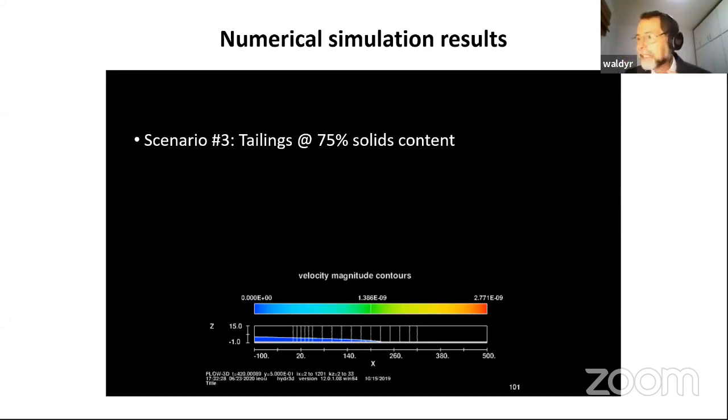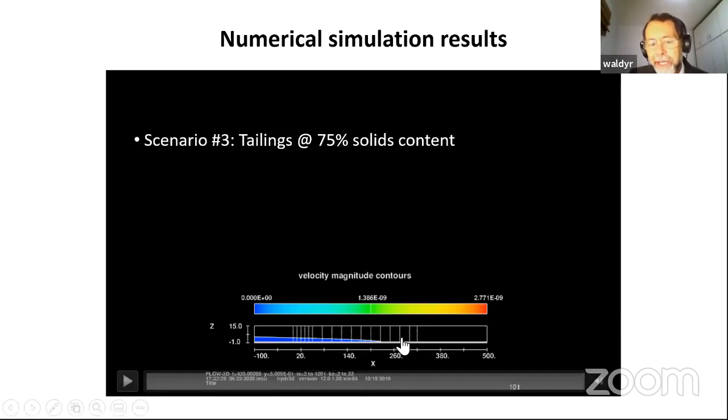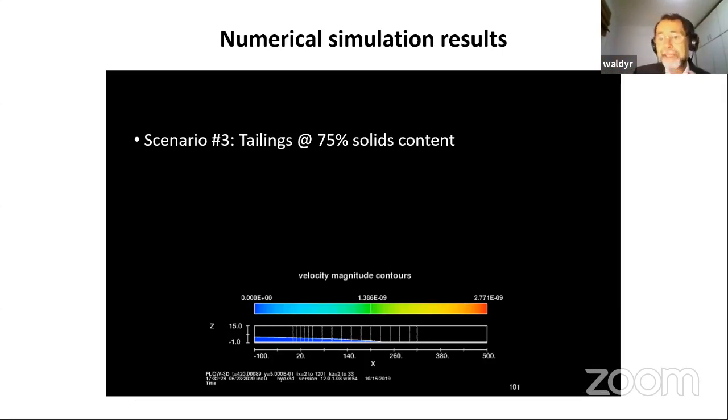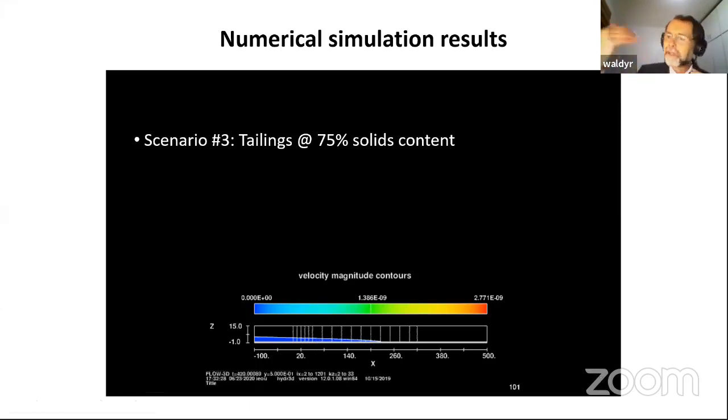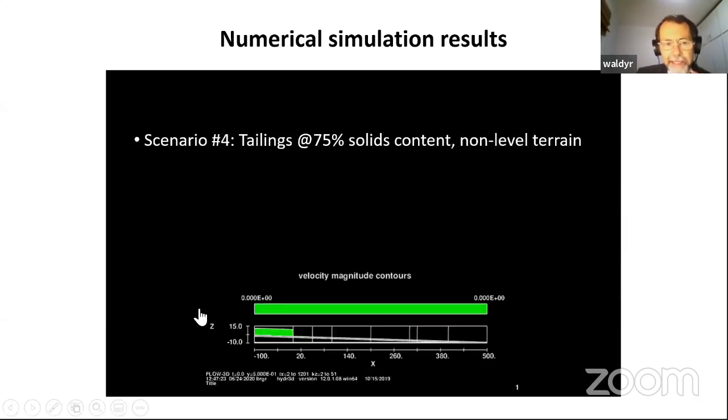So in this case, we have a material that reaches an abscissa of 225 meters. You see an angle of repose of this material. It's a very light ramp, but there is an angle of repose for this material. Of course, when this material starts to desiccate, you may have an angle of repose a little bit steeper than that. Let's move to the fourth case.